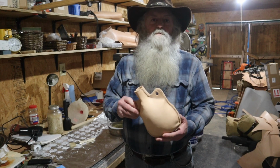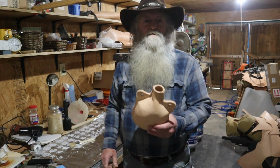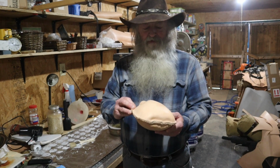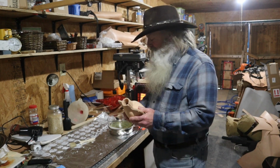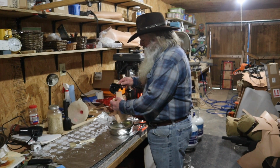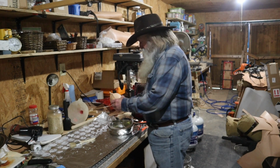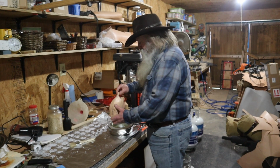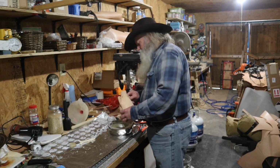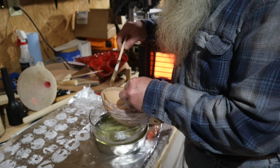Well, I let that thing hang up about 4 or 5 days, and he's good and dry now. It's been real cold, and I hung him in there by the stove. So we're going to put this beeswax in there and let it soak up and water seal this thing where it holds some water. Seal up these seams real good.